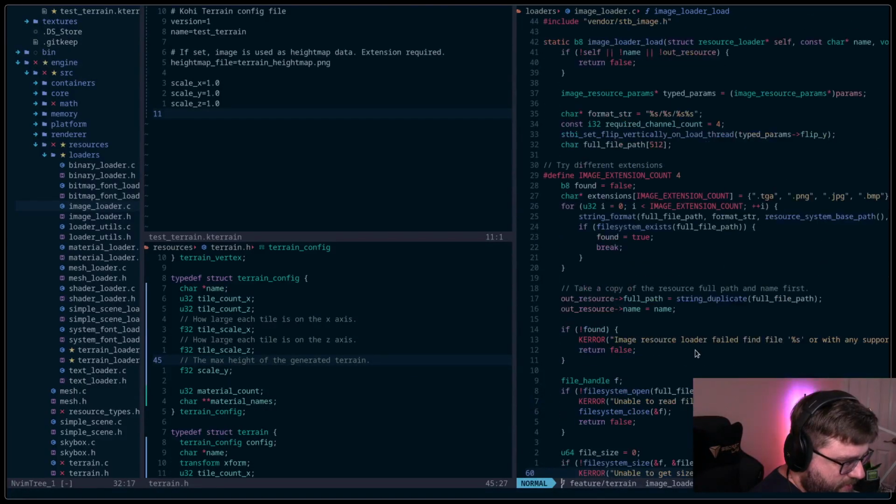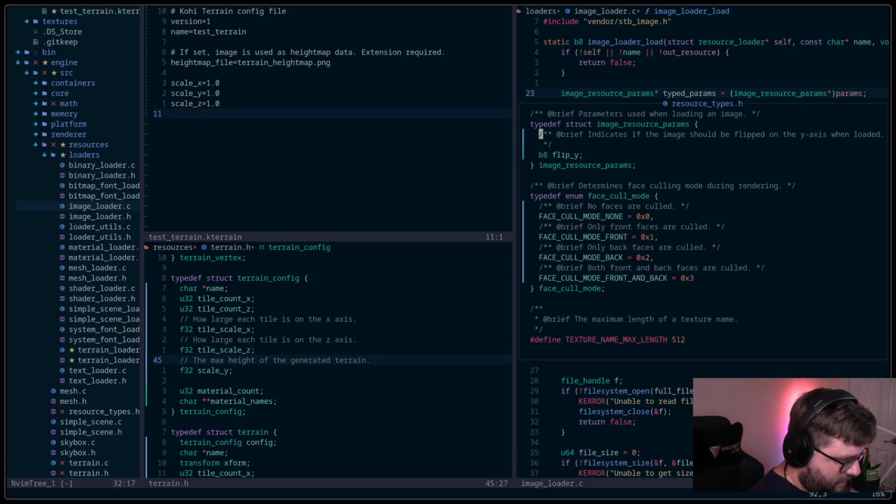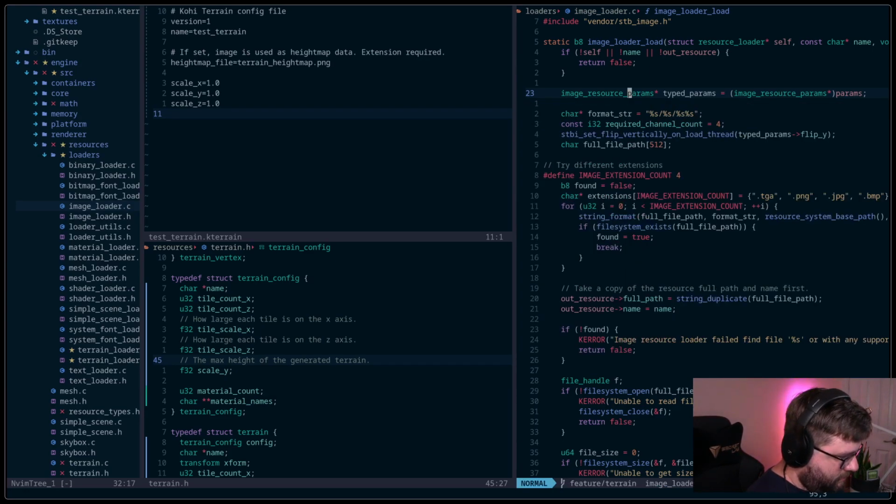Did this use params? Image resource params. Flip Y. I don't think I'm going to bother with that. Typed params. Oh, I may have to, actually. Yeah, because this expects it. Image resource params. Okay. It's not a big deal.